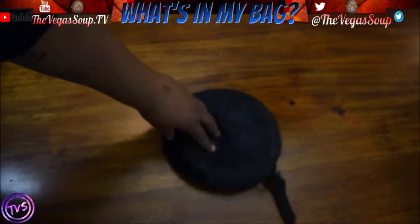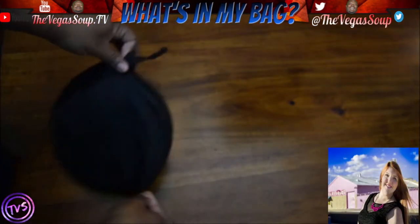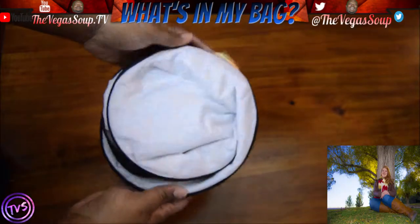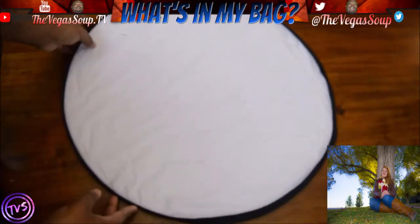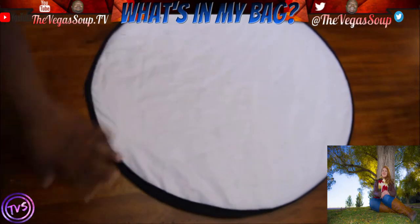Here we have my little tadpole bag. I bought this when I did my first senior photo with my sister-in-law. I don't really use it much anymore. It's a light bouncer — on this side we've got white, this side gold. It unzips and you get two more sides: one is just like a shade thing where you blot sunlight out and don't reflect any, and then there's a silver side.